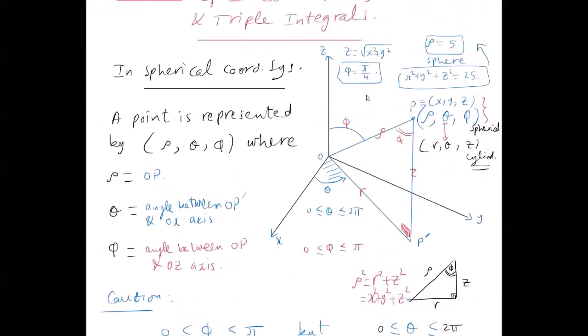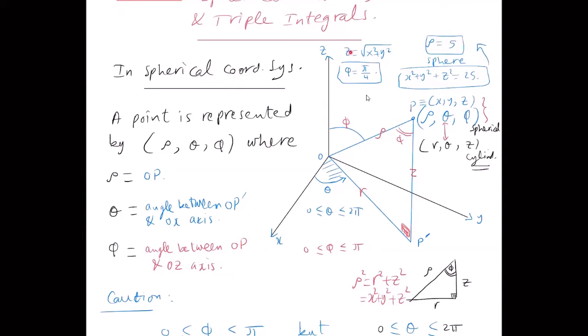I mentioned here, you see, this equation rho equals 5, the equation of a sphere whose center is the origin and its radius is 5. Very nice, very simple equation, instead of all of these terms. And as you know, when we go from the smallest z to the biggest z, we have to go from negative square root of 25 minus x squared minus y squared up to the positive square root of the same. Very long story, complicated radicals. Here, it's rho equals 5. The whole body is from rho equals 0, from the origin to the surface of the sphere, from 0 to 5. So it's an easier equation.